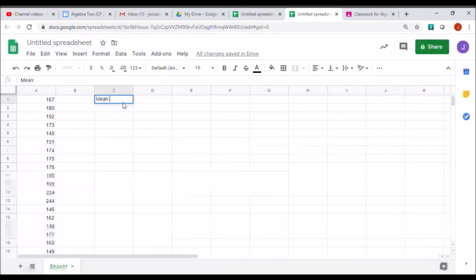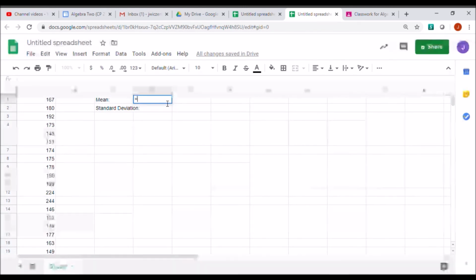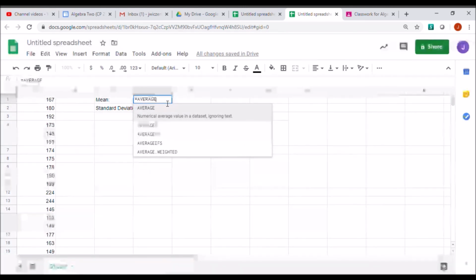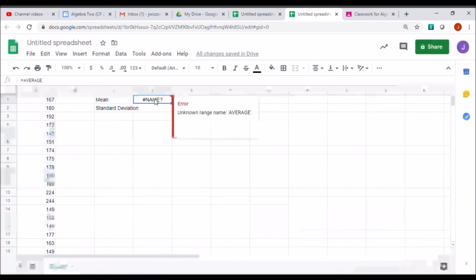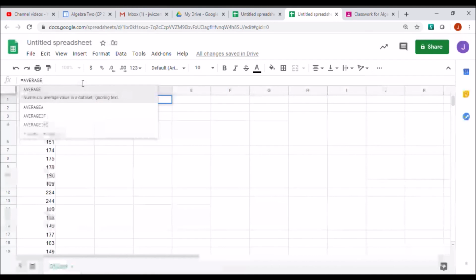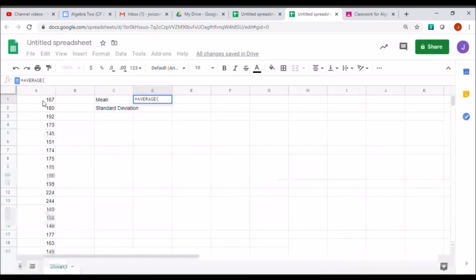Again, I want to find my mean and my standard deviation. This is not necessary, this is just so I remember which is which. To find my mean, my command is equals the average. Whoops, sorry, I did that wrong. Equals the average, you've got to open your parentheses, and then click on the first one and drag down to the last one.